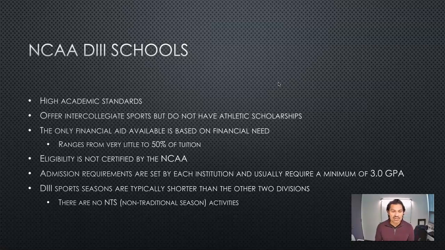D3 sports seasons are typically shorter than the other two divisions, and there's no non-traditional seasons as found in D1 and D2, where, for example, if you're a baseball player in the fall, you may have a non-traditional season where you get to practice and have some scrimmages. At the D3 level, they don't have that NTS season.